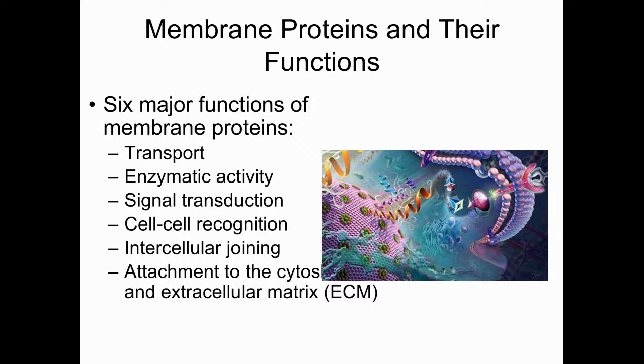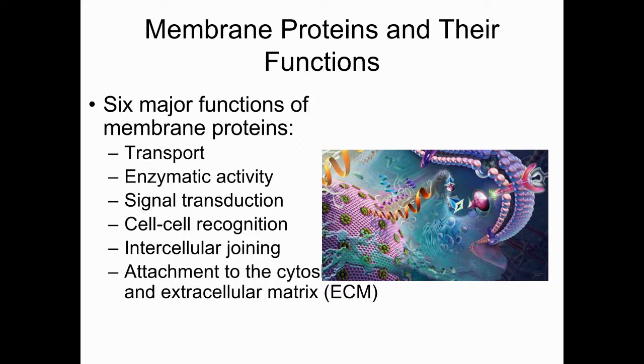Now let's focus on the actual proteins themselves. This is pretty straightforward. When we look at proteins, there are certain functions of proteins. So we're talking about integral or peripheral proteins. We definitely know that they can be used for transport, enzymatic activity, and signal transduction. Don't worry about that right now, but it's pretty easy. It's kind of like playing a game of telephone. You'll know a lot about signal transduction as we go down the road. Then cell-cell recognition, intercellular joining, attachment to the cytoskeleton, and ECM.